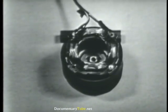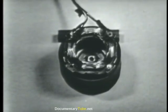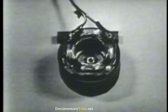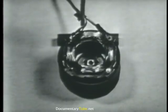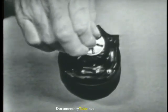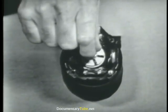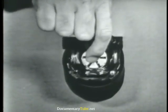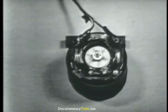These field windings have AC applied to them in the proper phase relationship — they are producing a rotating magnetic field, which is easily proved when this chunk of iron is dropped into the field. Now we've got it in there, and if I let go of it, it rotates. Obviously, something must be causing it to rotate, and that something is the rotating magnetic field.